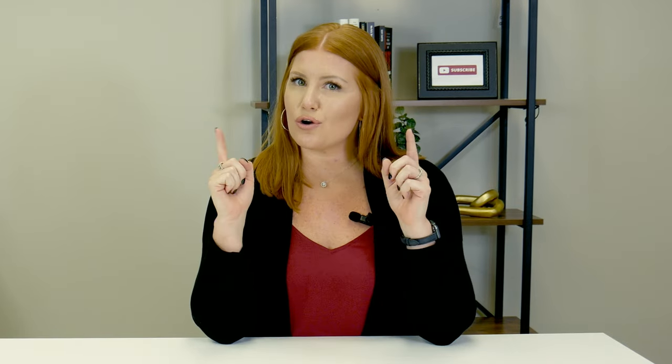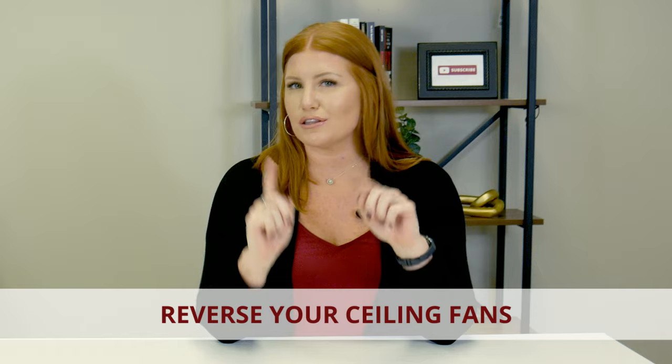Once you're sealed and you've got great heater air coming through, you also want to reverse your ceiling fan. A lot of people don't realize that reversing your ceiling fan has as much to do with heating efficiency as with the mechanics of the fan. When you reverse the ceiling fan blades, it changes the velocity and forces that hot air — which rises, as we know — back down to where you're sitting in the room. So your heater runs more efficiently, the air is circulated back to where you're sitting, and you don't have to force as much money into your furnace functioning all season long.